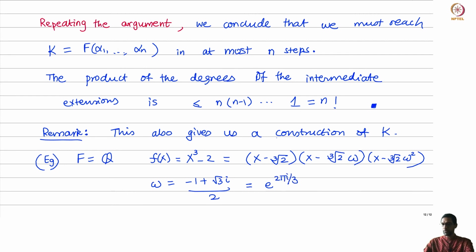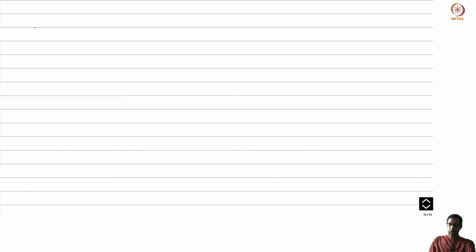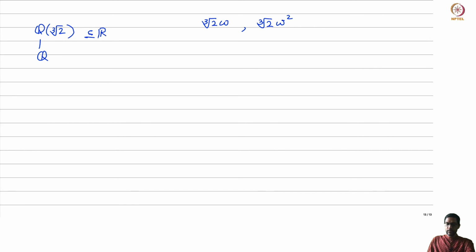Then here's what we can do to construct the splitting field step by step, in some sense: you first adjoin the first root. So I have Q of cube root 2. Now at this stage, the other two roots, cube root of 2 omega and cube root of 2 omega square, are complex. They have a non-zero imaginary part, and they are not part of this extension at this point, right? Q of cube root of 2 is certainly part of the real numbers. Everything here has imaginary part 0.